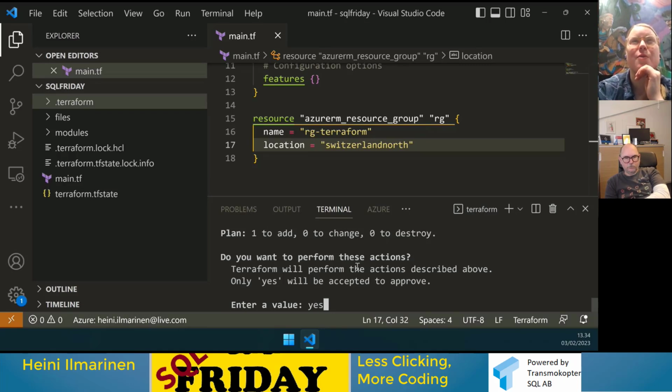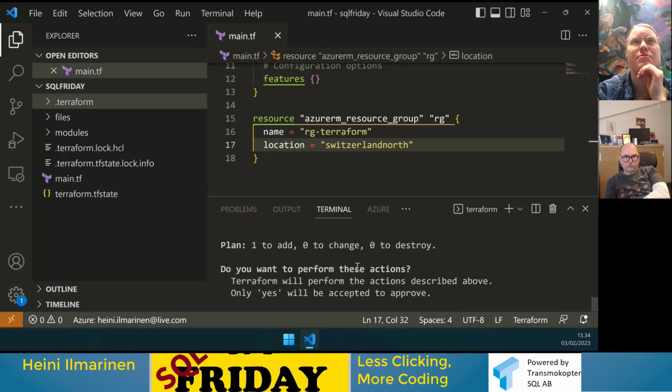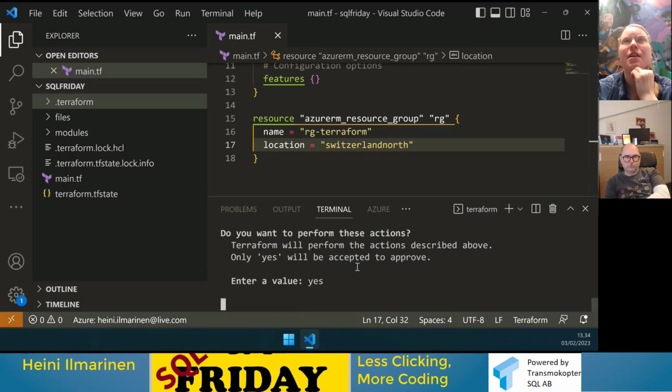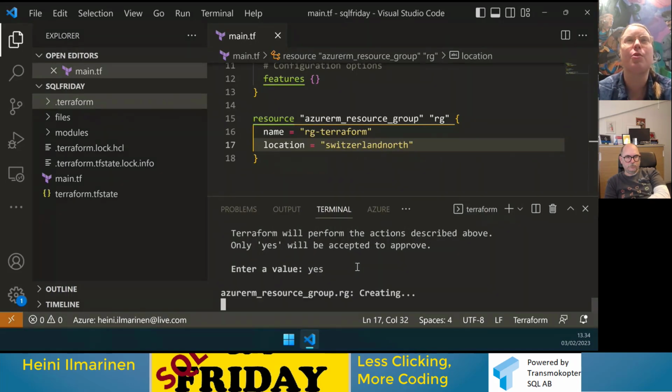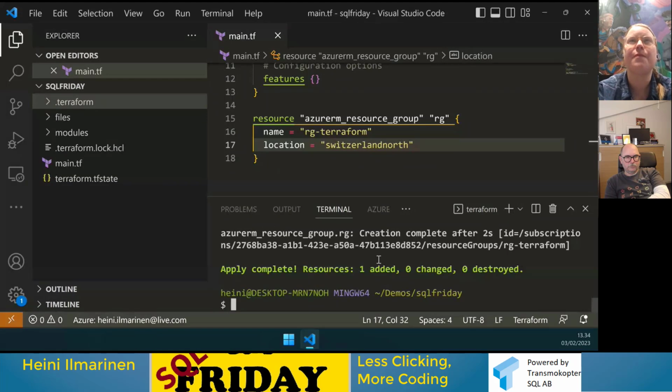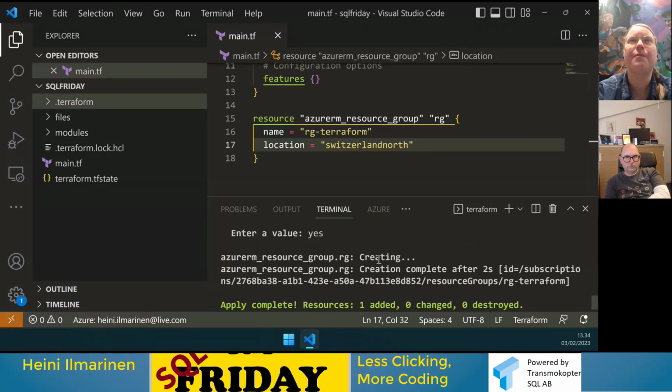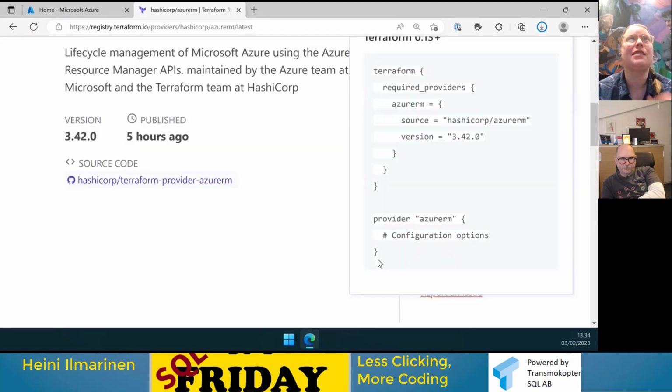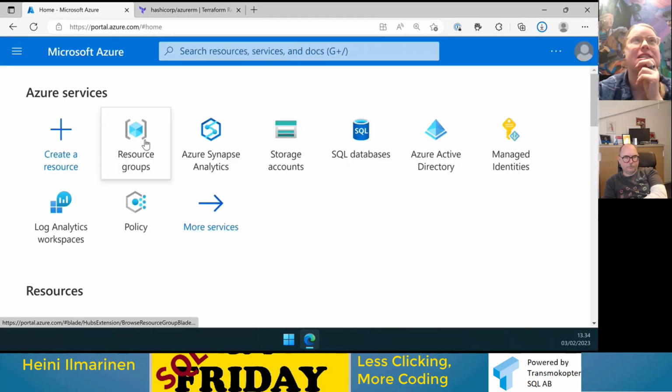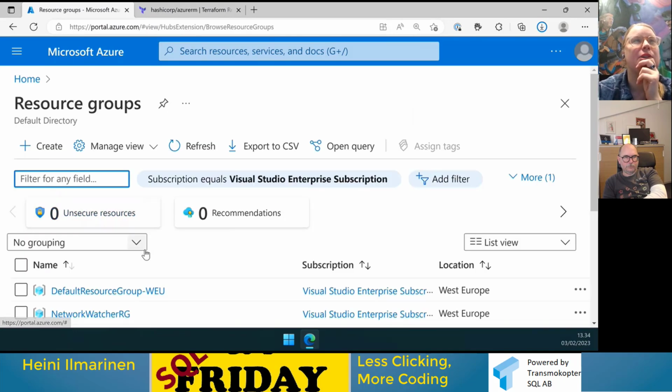So we know it's just the one change with the resource group, so we can just say, yes, please make the changes. So it will take a moment to create the resource group, not long at all. It will, of course, always depend on what Azure resource you are creating, and that will kind of set the stage of how long it will take to create it. So this shouldn't be too long at all, just a few moments once it starts creating. Yeah, creation complete.